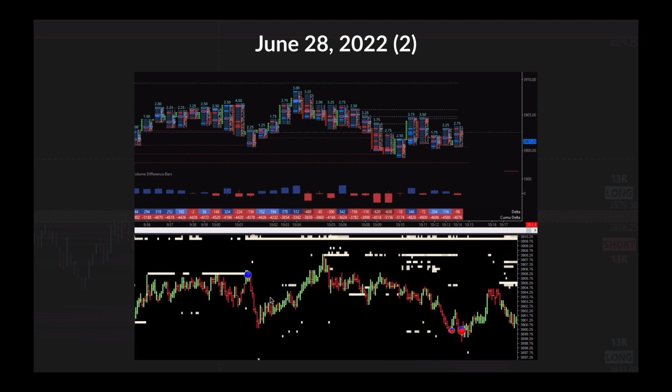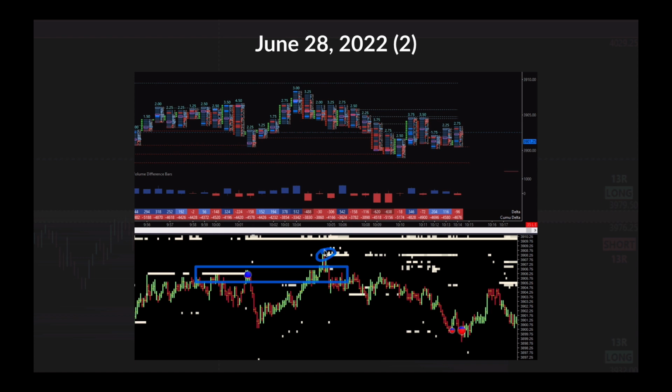And what do I have on to lean on? Well, again, I still have this zone that I'm leaning on, and I have the volume that came into that zone. I'm okay that it pops up to here. That's not a problem for me, if I have other things in alignment that are supporting it.